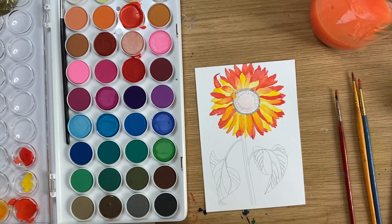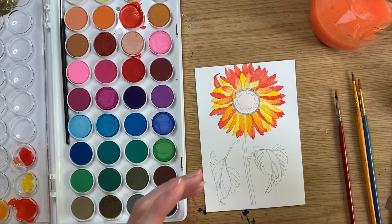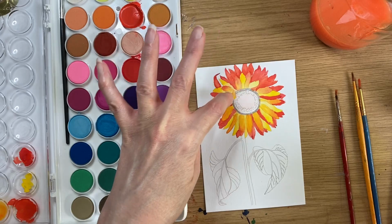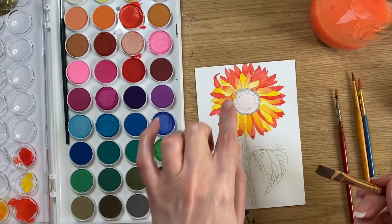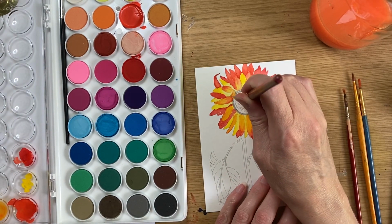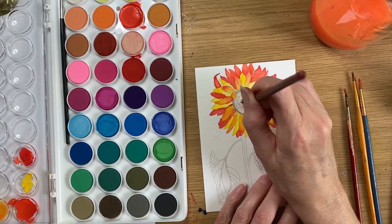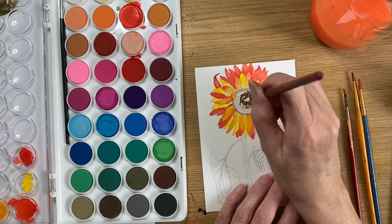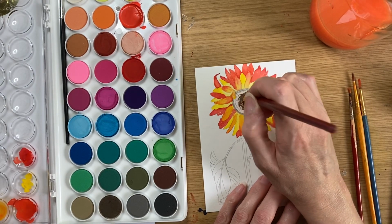So I'm just going to test this on a scrap card that I have there. Yeah, that colour looks about right. So I'm going to do this light and dark. If the sun was shining directly on the sunflower, the outside of the seed head would be darker and the middle would be lighter. So I'm not actually going to put paint in the middle. What I'm going to do is put my brush upright and go round it like that. So what will happen is it'll start to bleed. And when I go in with the other paintbrush in a minute, because I haven't put any paint there, that will be a slightly different colour.